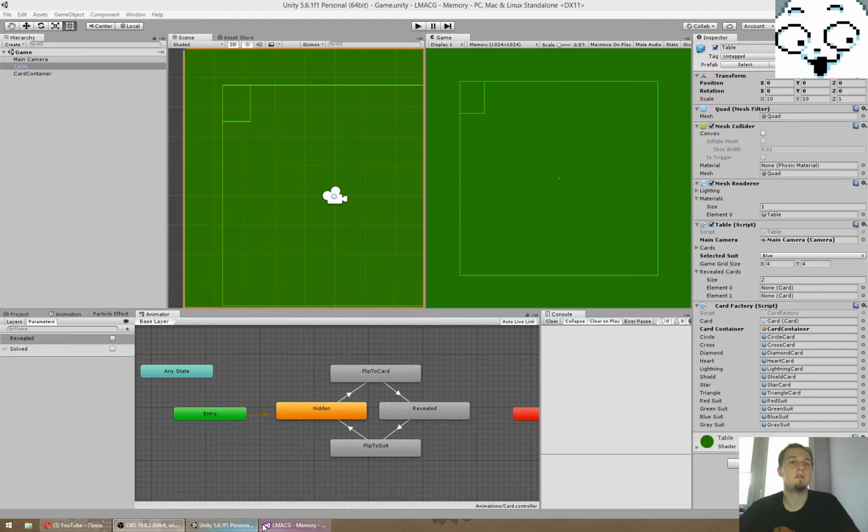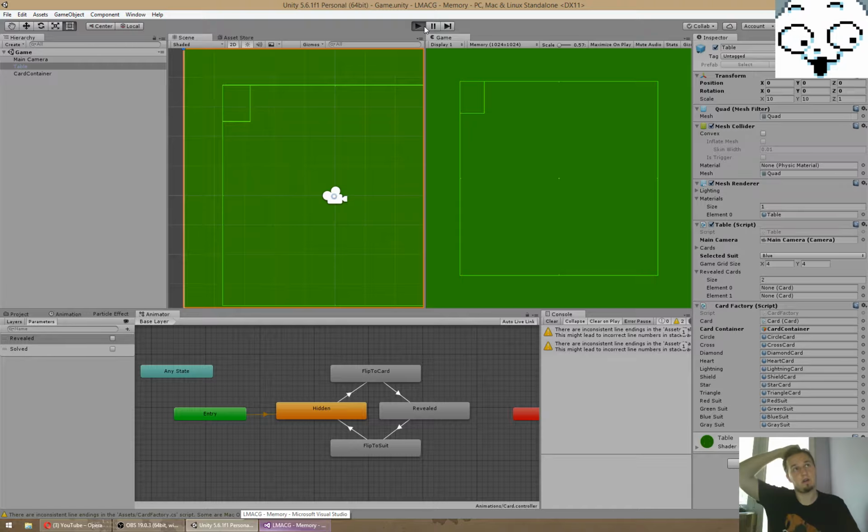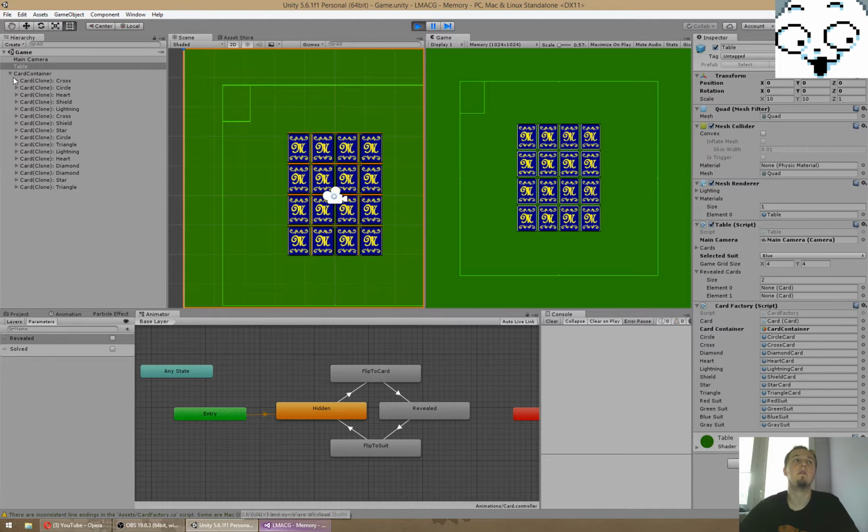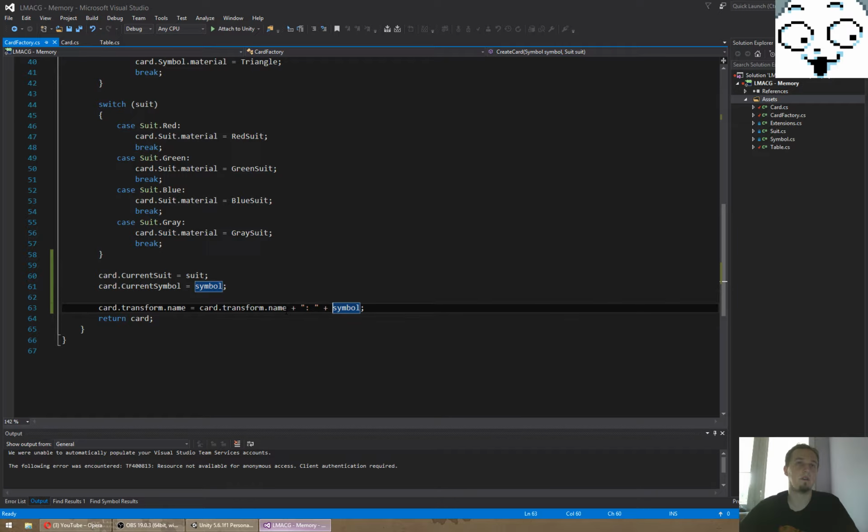That means that I should be able to see what symbol a card has right from the container. Instead of calling this, I will just do this.